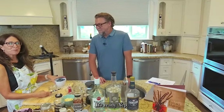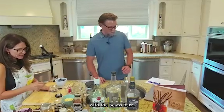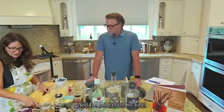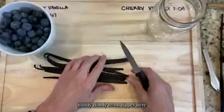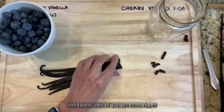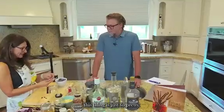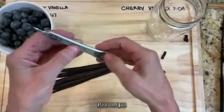It's ready. Okay, so we're just going to start with the beans here. And we're going to slice them and then cut them. And I'm going to use my handy-dandy seam ripper here that a very good friend gave to me. I know a lot of you use seam rippers to cut down the middle. And this thing is just so pretty. It actually says our name on it, Paul and Jill.